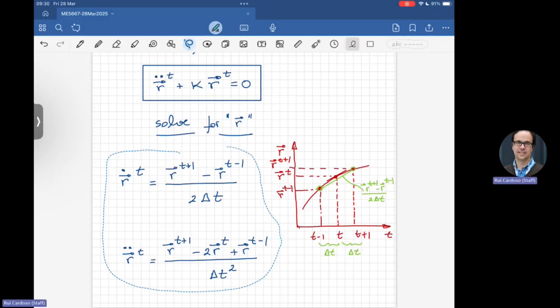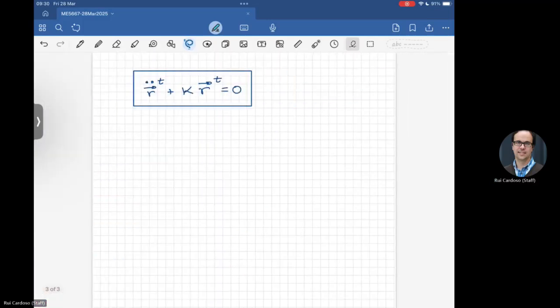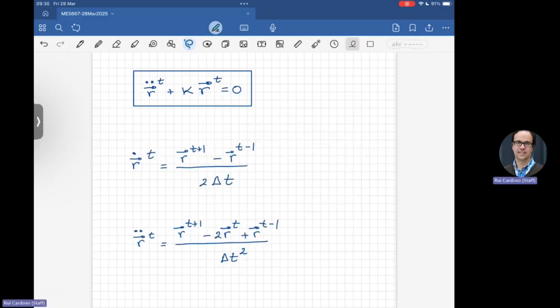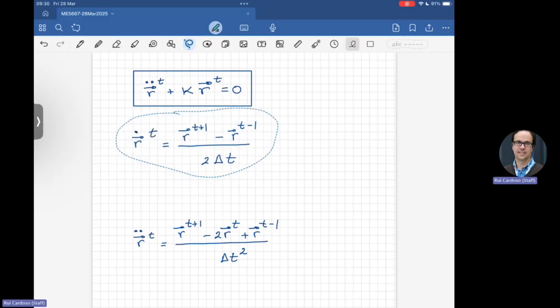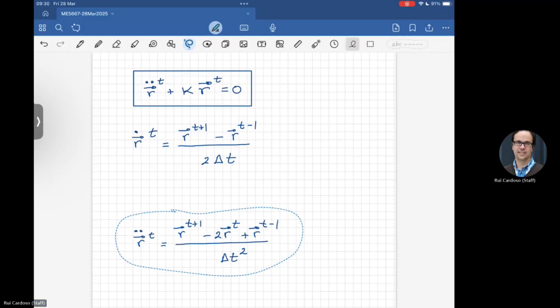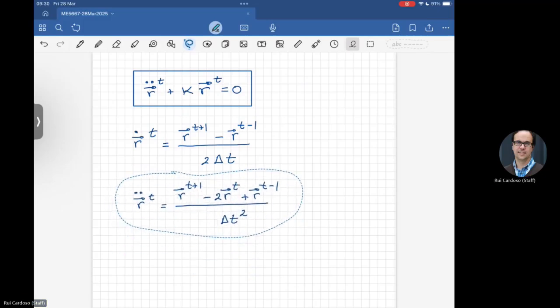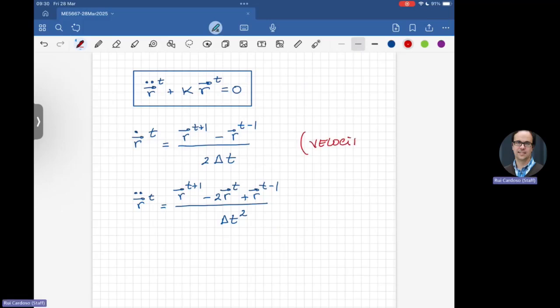Okay, it's fine. I can squeeze them a little bit more, otherwise we keep changing slides. So I can leave a note here. Velocity, acceleration, right?